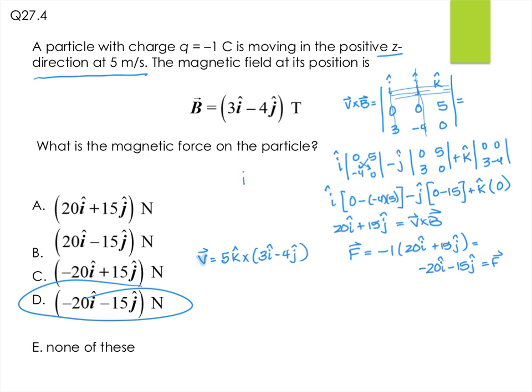And it's a little device we can use to find the cross product of unit vectors. The way that it works is if I want to take the cross product of, like, i cross j, it's just the next vector I come to, which is k. j cross k is i. So if I want to do a cross product that allows me to go around this circle clockwise, it's always the next unit vector and it's positive.